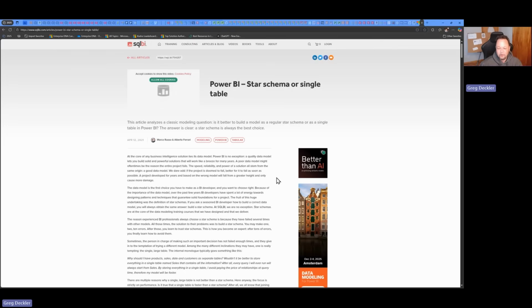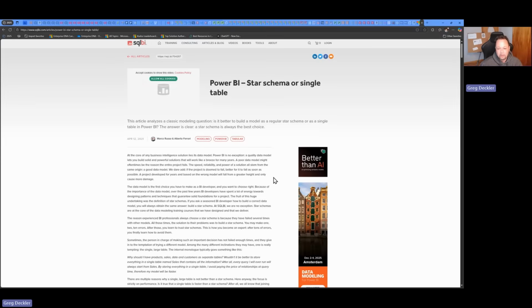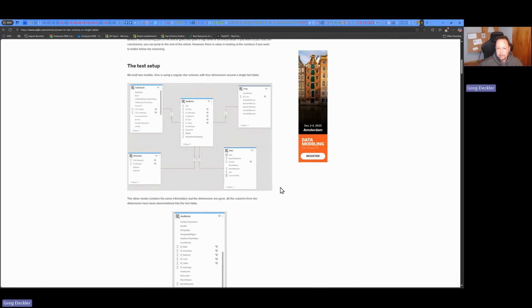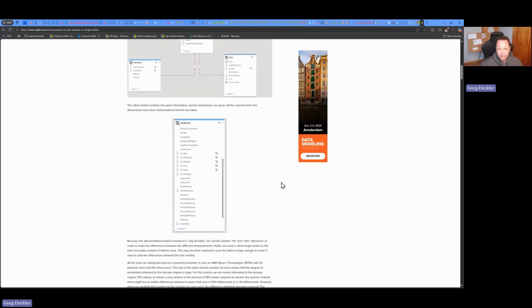But I went through this because I wanted to try to recreate what he was saying and correct what I saw as being obvious problems, like the fact that this is a 4 billion row fact table, which is not the norm, right? So I'm not saying that what Marco's saying is wrong. Should you be building star schemas? Probably, right? But also, are star schemas in terms of their performance overblown? Probably as well, right? Especially for most normal scenarios of Power BI, those are the things that I care about, right?